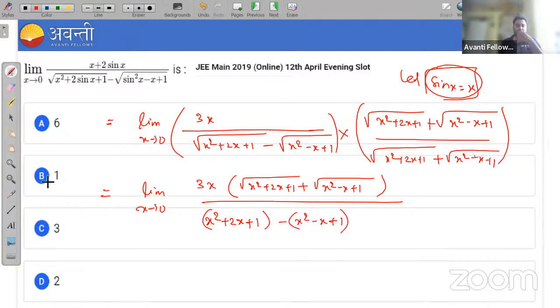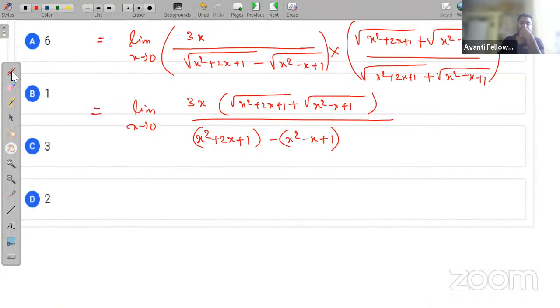Right. Now cancel. Okay, so x square will be cancelled out. 2x minus of minus x, that is 3x. 3x, and 1 will be cancelled out. So in the numerator also we are having 3x, denominator also we are having 3x, right? So finally we are having, answer is 2, Ganesh.